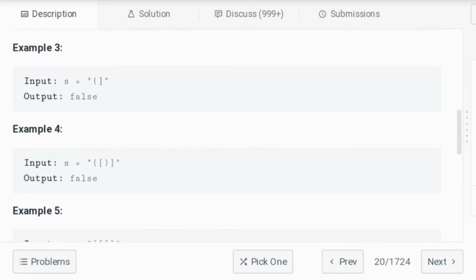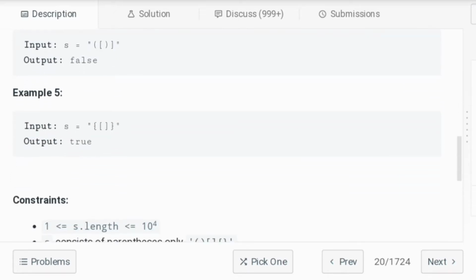Okay, let's see how it's done. Let's take example 5. We are gonna have to loop through each and every character, and when we encounter an opening bracket, we need to push it in a stack or in JavaScript an array and continue looping. And when we encounter a closing bracket, we need to make sure the closing bracket pairs with the last pushed opening bracket in the stack. If it matches, then we can continue, otherwise we'll return false.